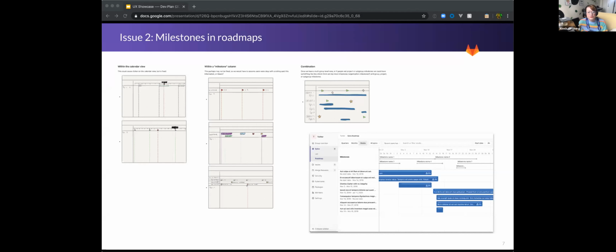The second improvement we really wanted to focus on was allowing users to view their milestones within the roadmap. This gives users even more context as to how their work is progressing and if everything looks on track to hit a milestone or a higher level goal in general. I talked more in depth about milestones during our last showcase about time boxes and sprints, but short version is that we use milestones a bit differently than other products.